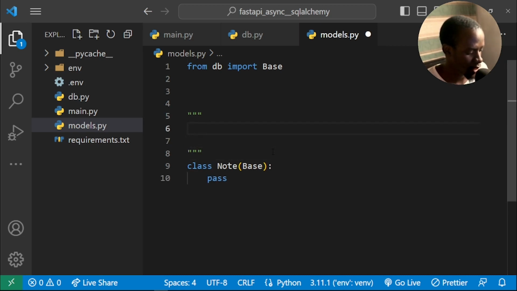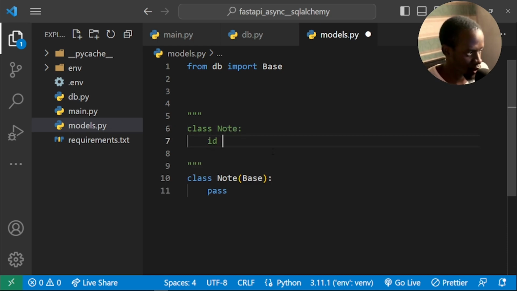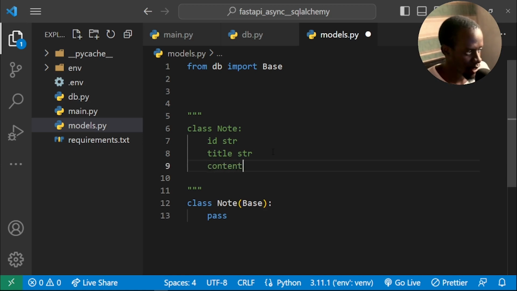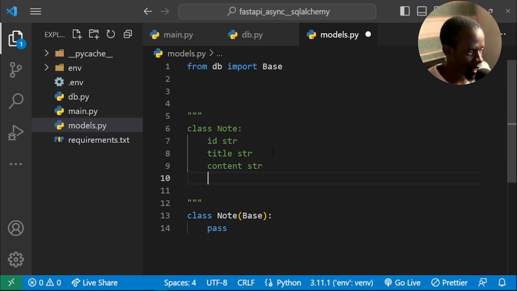So I'm going to come right here, and all I have to do is to first create a class. I'm going to give it the name of Node, and we shall have different attributes specified right here. So we shall begin with the ID. I'm going to provide this ID as a string, and then each node will have a title, which shall also be a string. We can also have content or the detail for that specific node, which is going to be a string. And then we can also have the date at which we created that specific node. So let's call it the date created, and this is going to be a datetime object.